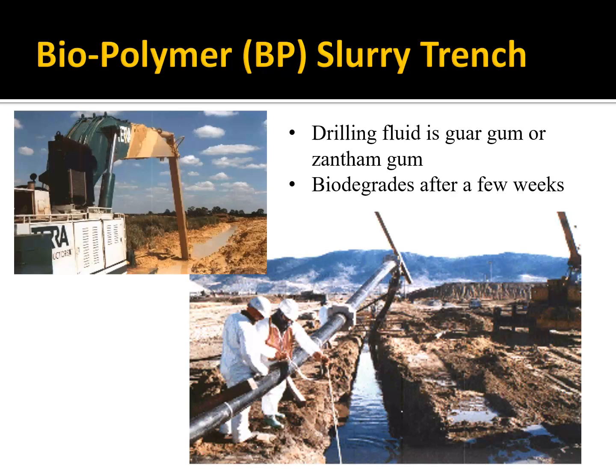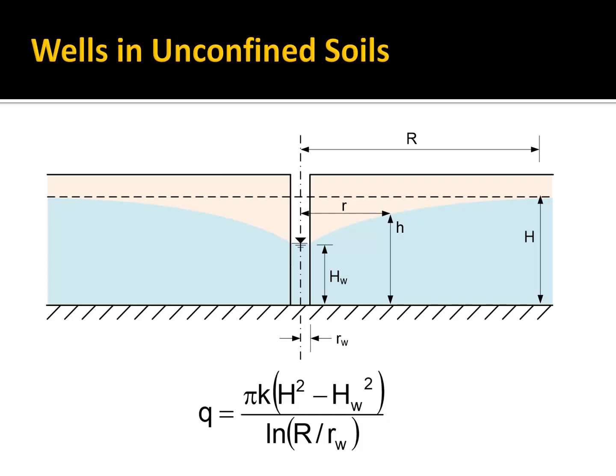French drain. And why bother with the slurry? Well, the slurry allows you to build a deeper trench than you could otherwise. In order to build a really deep trench, you either have to be in a really strong kind of soil, or you have to have braces to hold up the side of the trench, which can get really expensive. So this is kind of an economical way to build a large permeable barrier or trench. Okay.